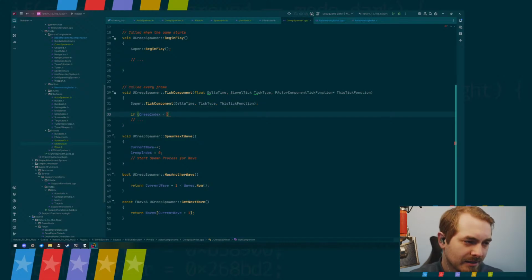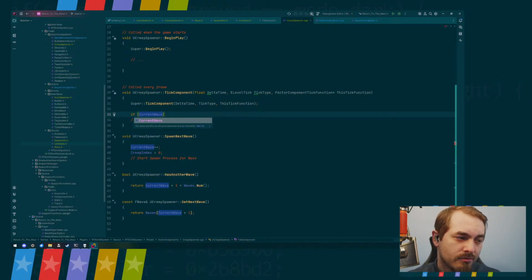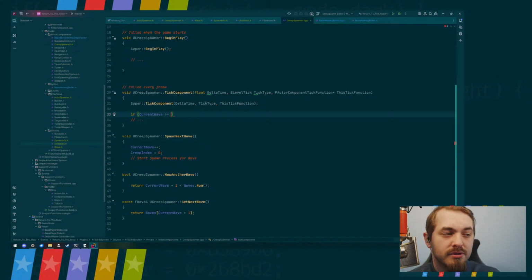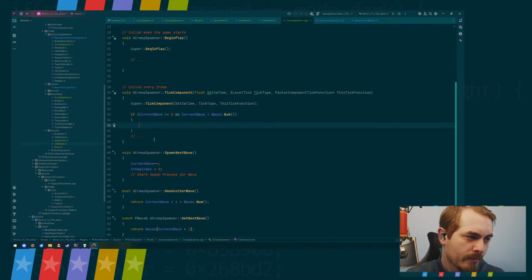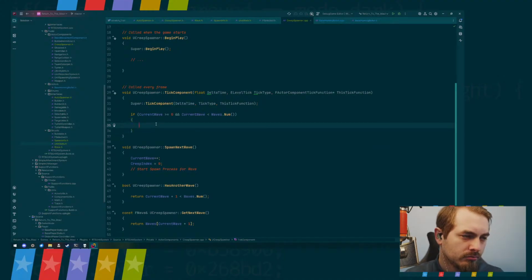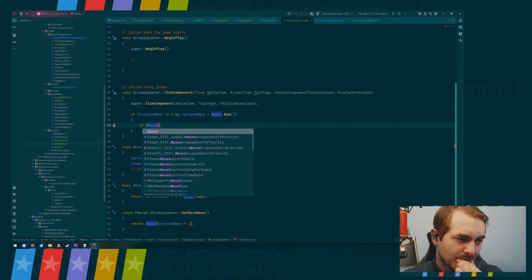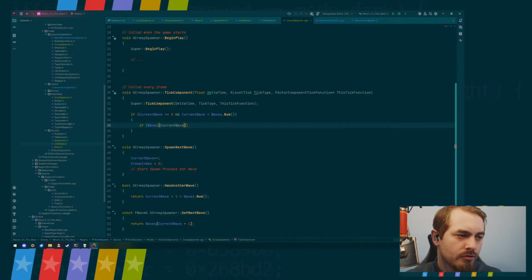If creep index is less, if current wave is greater than or equal to 0 and is less than waves dot num, if waves current wave dot creeps to spawn.